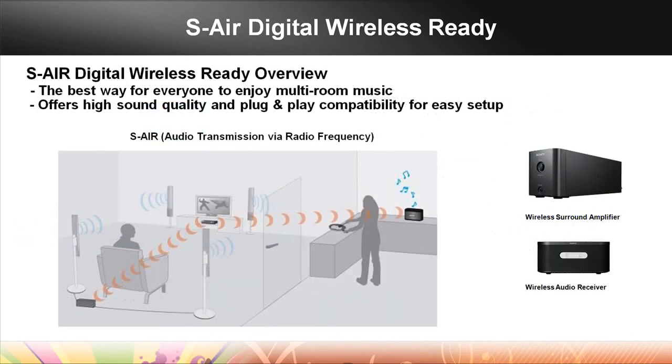So SR is the best way for everyone to enjoy multi-room music. If you purchase the wireless surround amplifier, you're able to have wireless rear speakers. But if you purchase the wireless audio receiver, you're able to listen to audio or music in any room of the house. So if you're all watching the hockey game and you have to keep getting up to go get chips or drinks from the fridge, you can place the audio receiver in another room and you can hear all the sounds of the game even when you leave the room, so you'll never miss a moment. SR offers high quality sound and plug and play compatibility for easy setup.